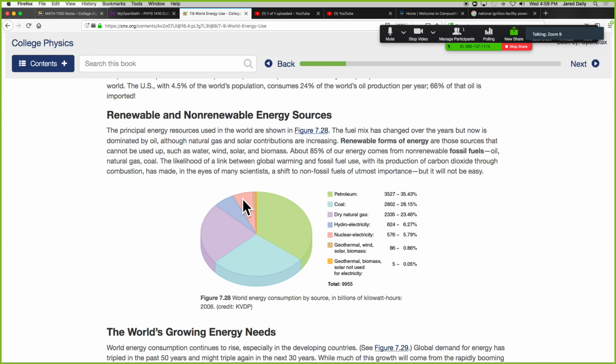The reason is because it's easily the cleanest renewable resource on the planet, without a doubt. And it's much cheaper than these other ones. All these other little slices, geothermal, wind, solar, biomass, this little tiny slice here, are all renewable resources that are extremely expensive. And then of course, hydroelectric, which is dams, those are not terribly expensive, except that you have to build a dam on a river, which changes the landscape of your land, right? It builds a lake somewhere on one side, makes the river small on the other side, it creates all kinds of hoopla and craziness, has to be maintained all the time.